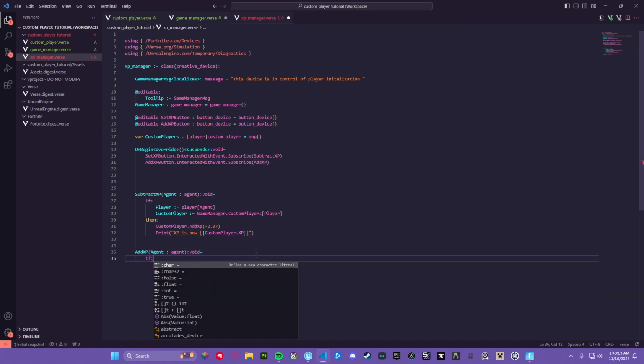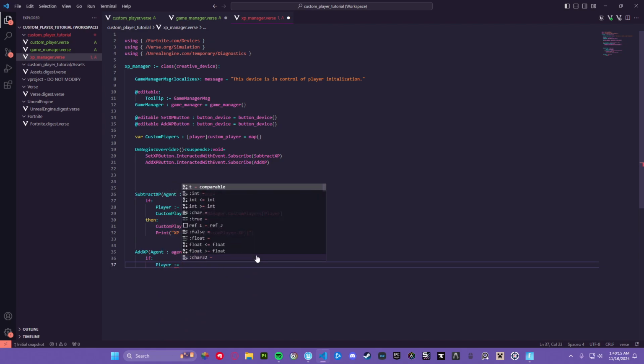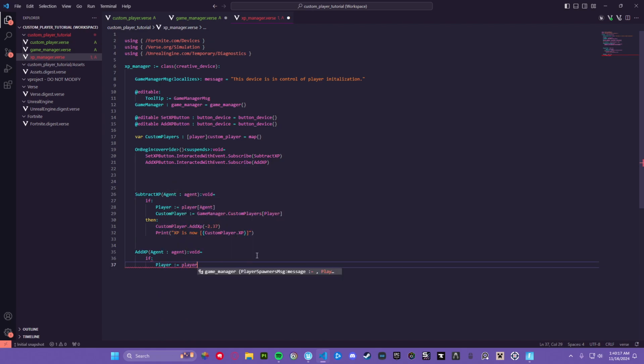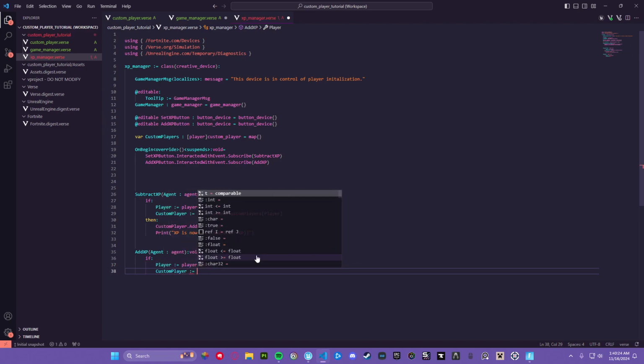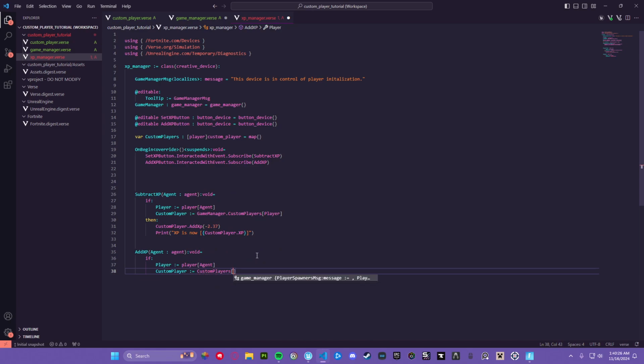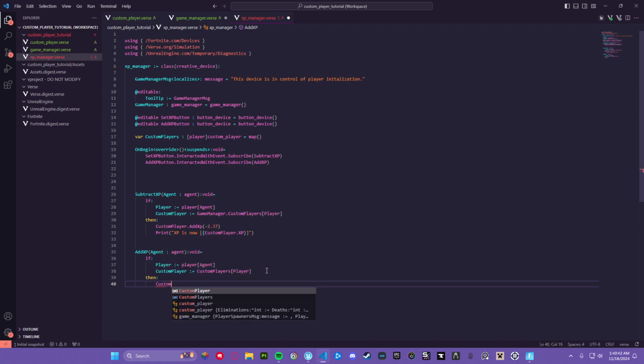And then if we do the same thing, if player is equal to the conversion function of the agent, and the custom player is equal to custom players dot players. So you can see here that this is a map right here, custom players.